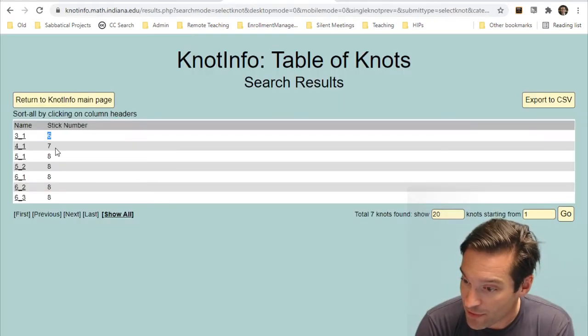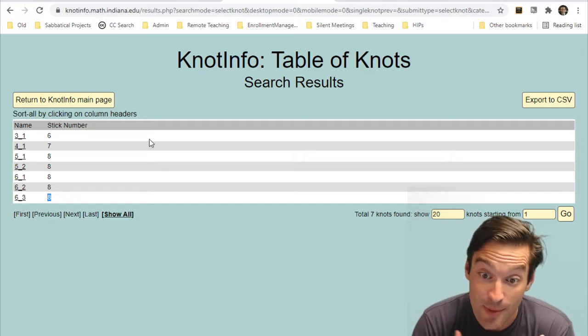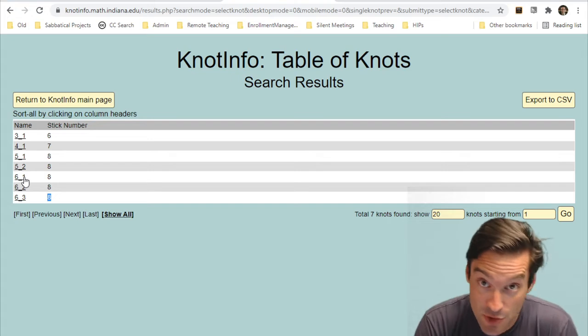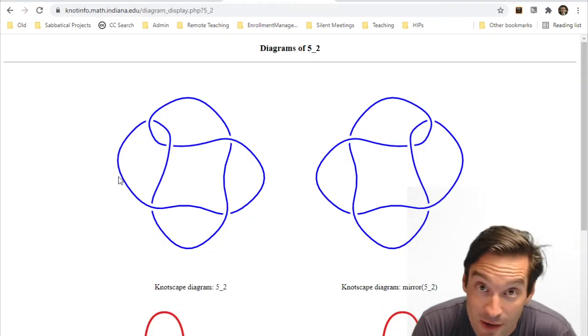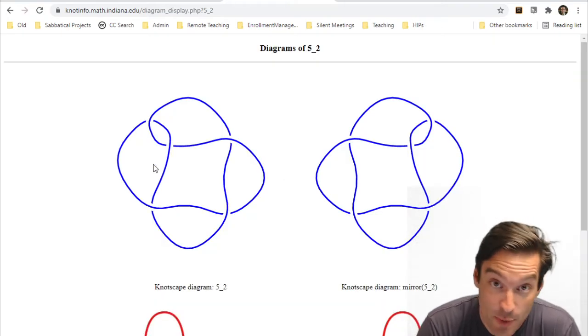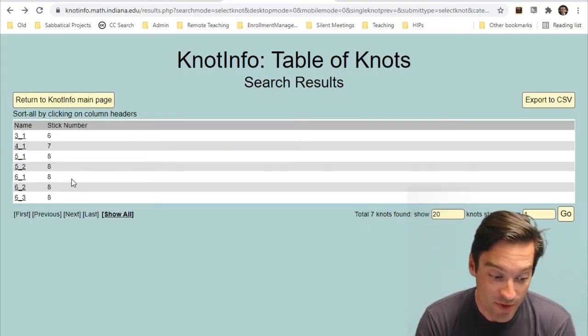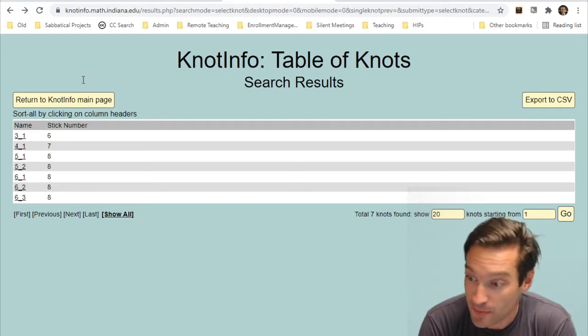For example, there are a lot of different knots that have a stick number of 8, right? All these 5 and 6 crossing prime knots all have a stick number of 8. So that number is the same, but those knots are all different, right? Some of these knots are 5 crossing knots. Some of them are 6 crossing knots. We could show, presumably, using Reidemeister moves that this knot 5-1 and this knot 5-2 are not actually the same knot. There is no isotopy from one of them to the other, and yet they have the same stick number. Right? So even though the stick number is an invariant for knots, it can't tell the whole story because it can't tell these different knots apart from one another. They have the same stick number.